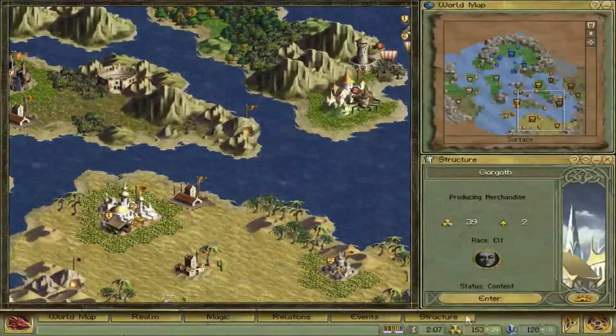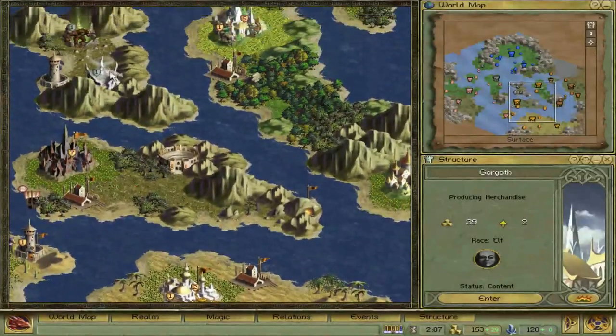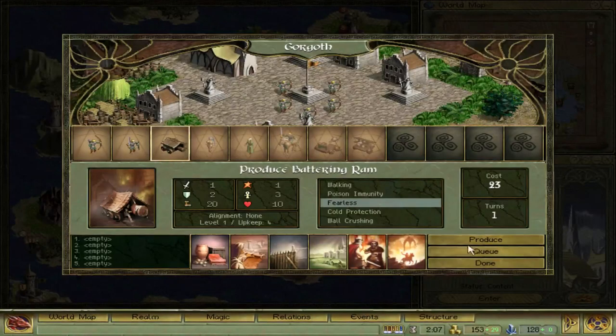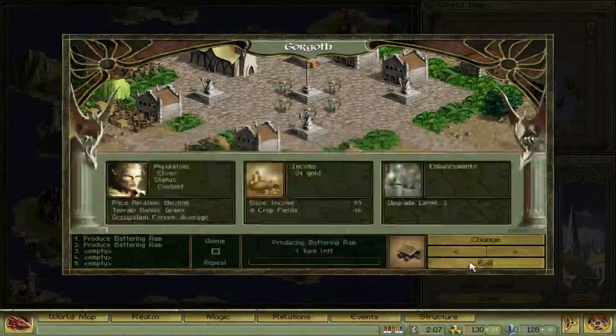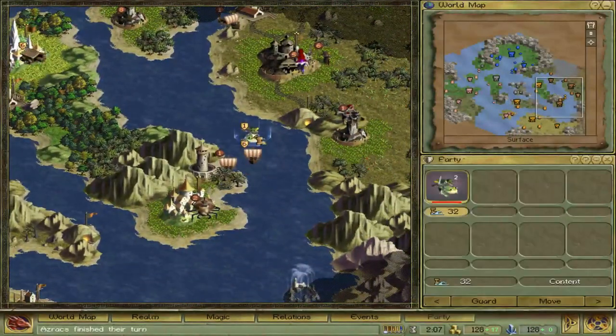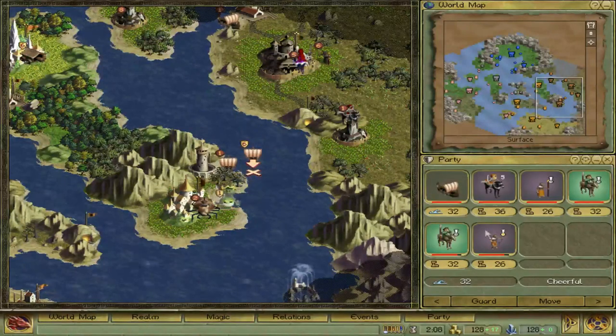Elves, halflings, Azraks, dark elves, none of those have high-level units that can break walls. So I guess we'll just have to get a couple of battering rams, which is a shame because they're bloody expensive, but hey, that's the way she goes. Alright.